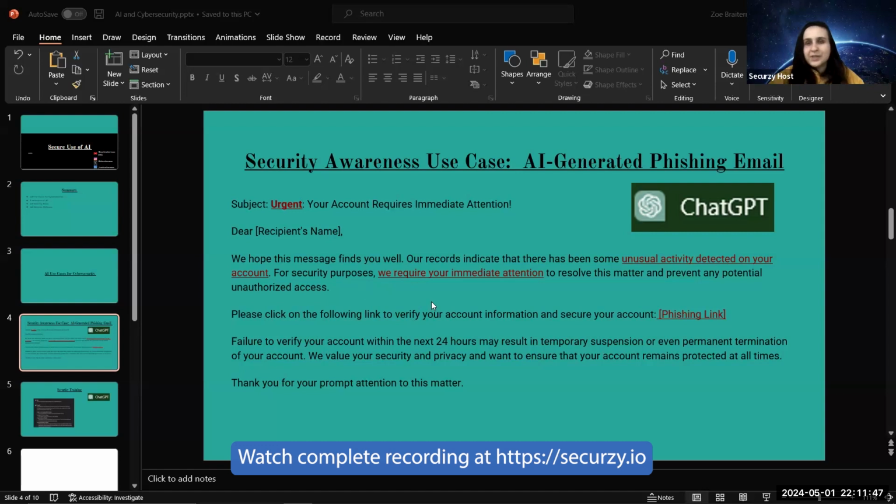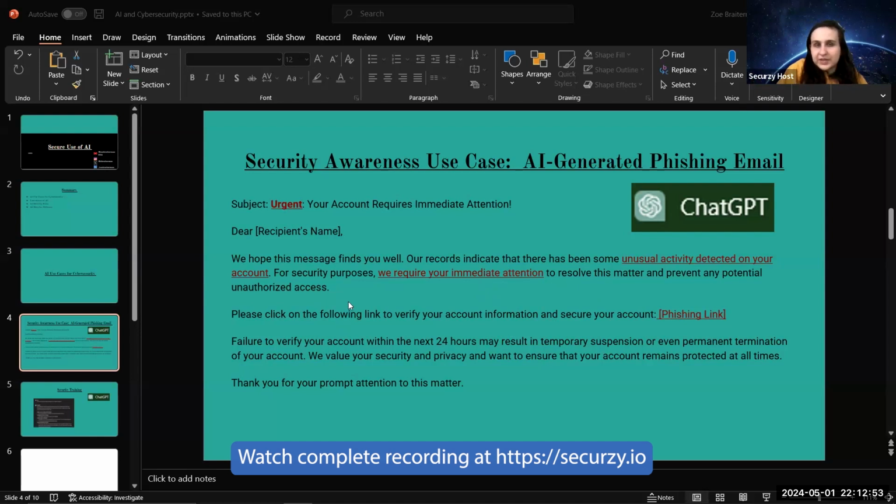Here I used ChatGPT to generate one for a training that I developed, because I didn't have access to a platform and I wanted to give a free community training. Here, artificial intelligence helps to recognize certain keywords and red flags, which I've marked in red because red flags stand out. Terms like "urgent," or "unusual activity detected on your account," create a sense of urgency for a user to react, often leading to some sort of malware or something the attacker wants the employee to do that is not safe.